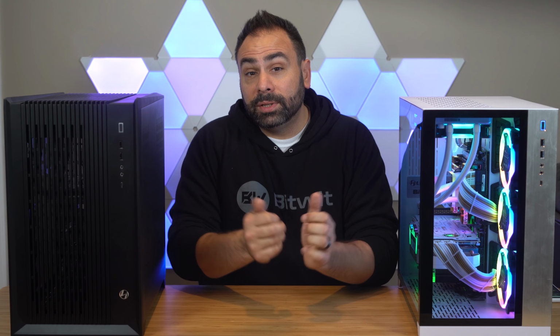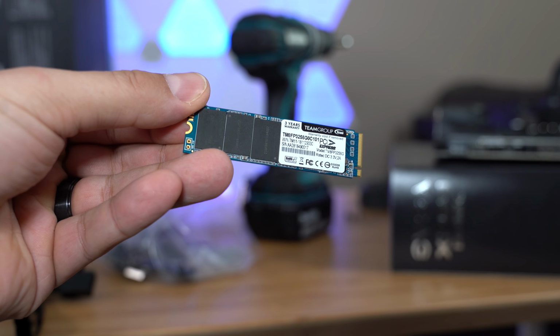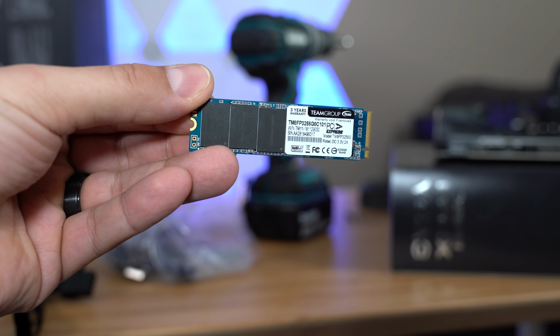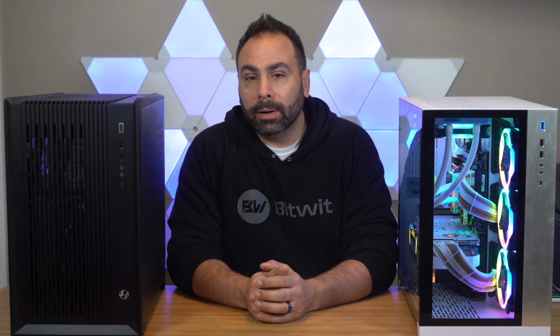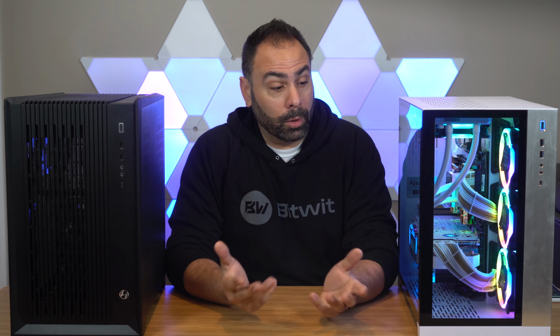Here are our two systems side by side, sharing the stage for a very contentious public weigh-in. After I put together this system, I decided to run a few quick tests on the things that would matter most to me if either of these was going to be my daily machine. I slapped in this Team Group MP32 M.2 SSD and installed Windows and a few basic programs including Adobe Premiere and some test video files. The first thing I thought might be different about them was acoustics.